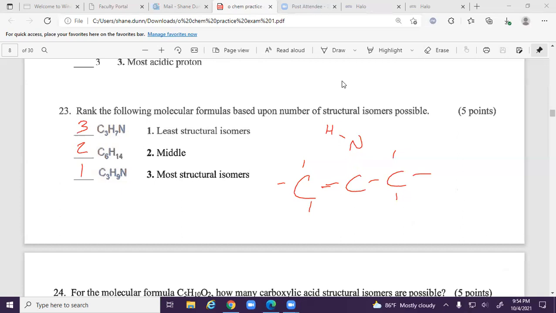That's double, sorry, I messed up. But that is a double. So that is one of the isomers for 23, right? It has to have a double bond, right? And it has to have a nitrogen. Could you move that guy around a lot, right? I can move the double bond to a different guy, and I can move the nitrogen to another guy. You see all the possibilities? Or just move the nitrogen itself has lots of possibilities, right? But also just moving the double bond also has lots of possibilities, right? There's two things to move, correct? Lots of possibilities. I can move the location of the double bond, and or I can move the location of the nitrogen.